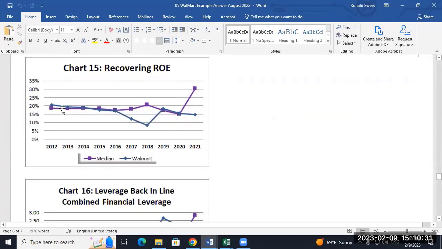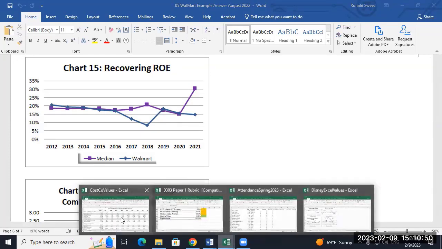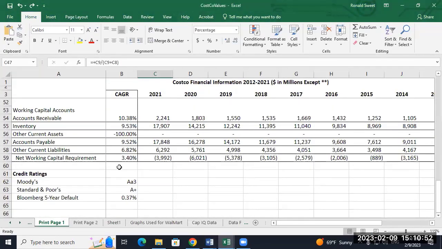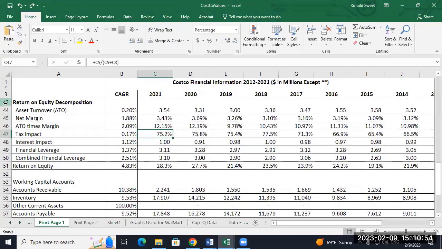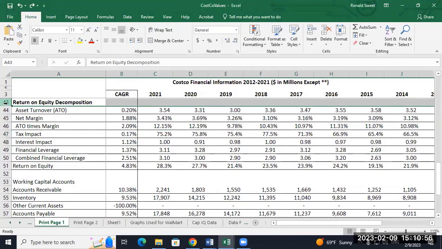So essentially what you're going to do is try to explain this chart while looking at those other 3 or 4 charts I showed you. Just try to get your hands around it. It is tough. And it really is tough because there are just so many moving parts. It really does make it difficult. You might be better off looking at print page 1. Print page 1, starting at line 43, might be easier to deal with than the actual charts themselves, because then you can see the actual numbers.